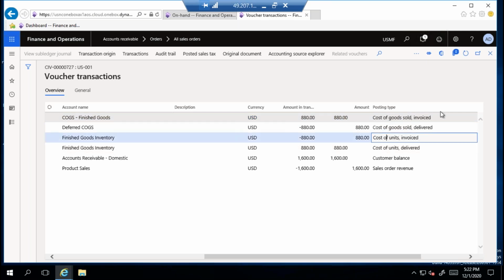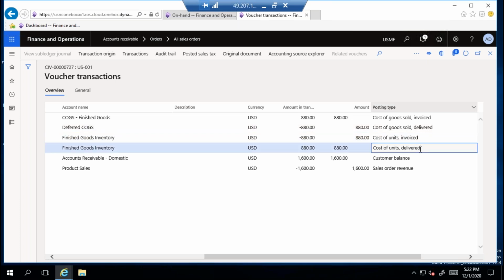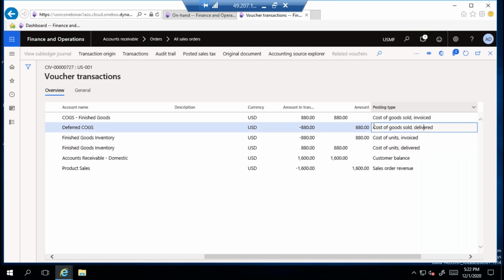The first and third are at the time of invoice, and the second and fourth are at the time of packing slip. Whatever was posted was reversed. Okay, it is considered 880.